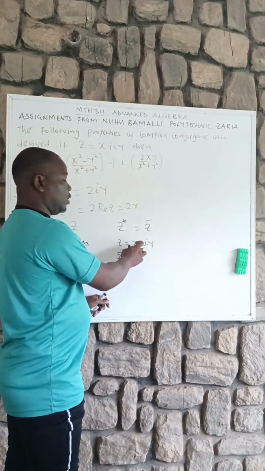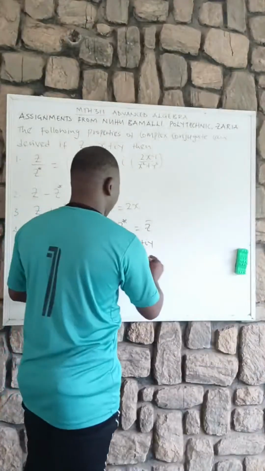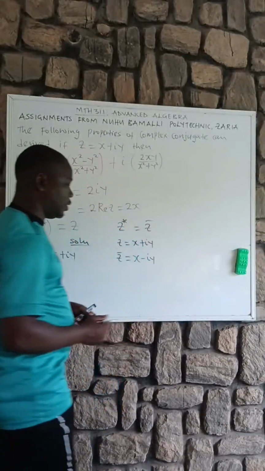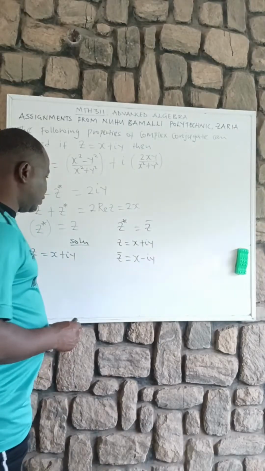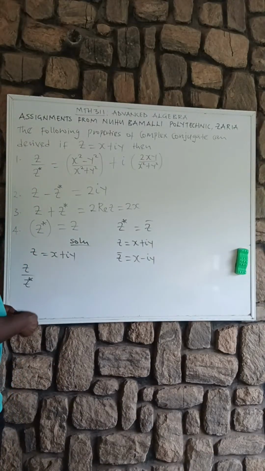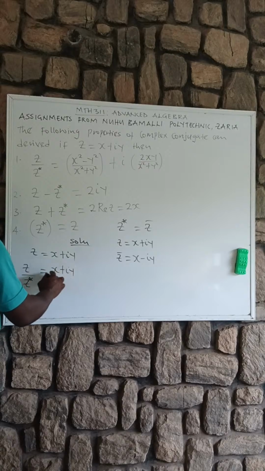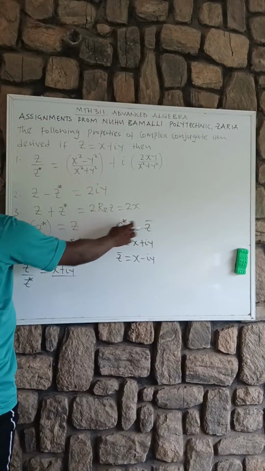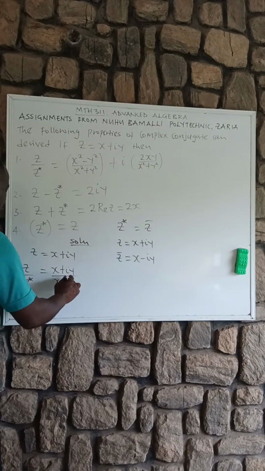This is the imaginary part. So what do we have here? Plus. Since here is plus, the conjugate of z will now be minus iy. That is what it means. Do you agree with me? So this implies that here will now be z, our z is x plus iy, then all over z star, the same as z conjugate. So the conjugate of z is x minus iy.